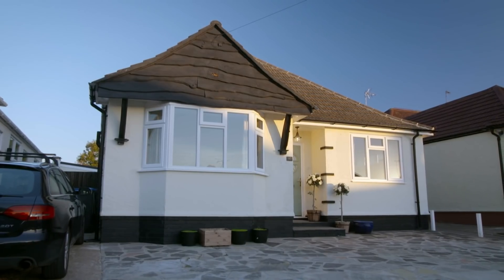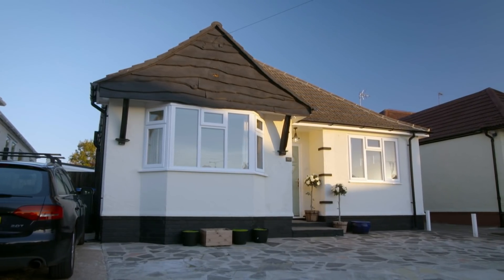Then we had the final property — the super-sized bungalow, again in Kingsgate, really close to the beach near the rugby club. It had a lot going for it. It was over your budget at £550,000, but in terms of everything that you were looking for — space, garden — we could move in immediately without doing anything to it. I really liked it. Did you get that feeling with that one? Yeah, I could feel like I could live there and we'd be comfortable. I'd be more than happy to live there. It's just the price.